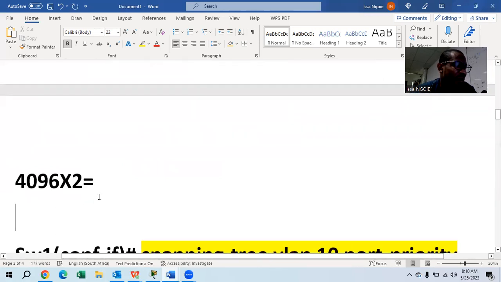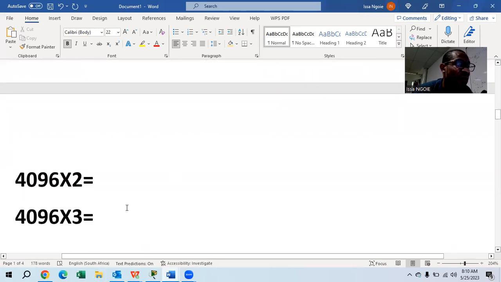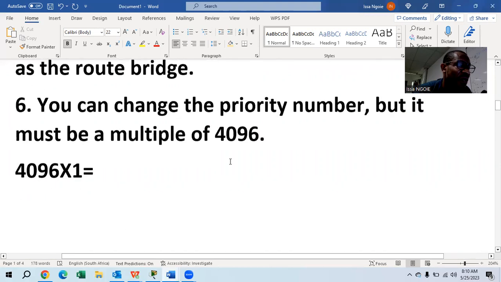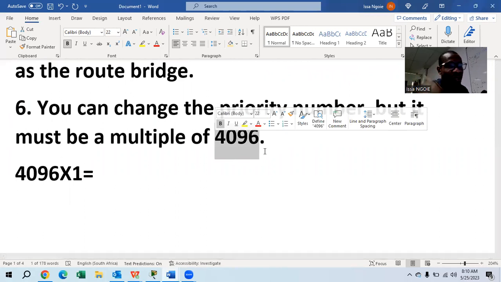So you're gonna have an answer. This one again by 3, right? You find an answer. So those answers here, those are the multiples of this number. For you to get a multiple of a particular number, you have to multiply that number by every integer.